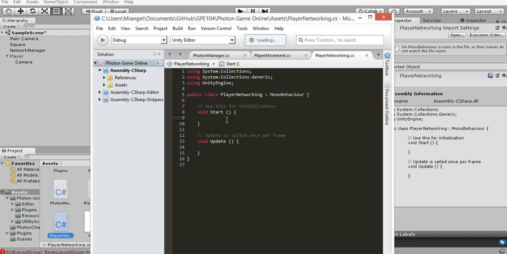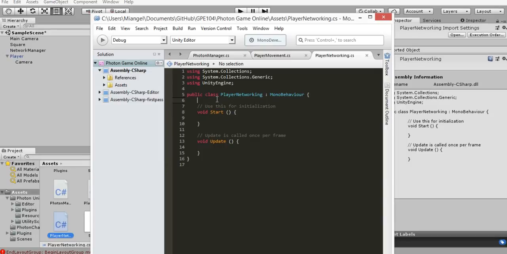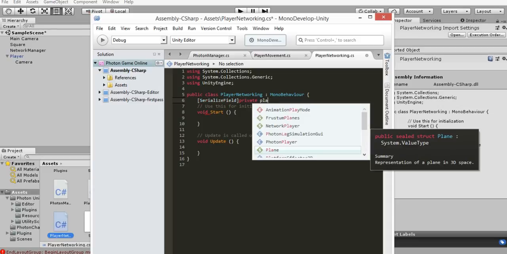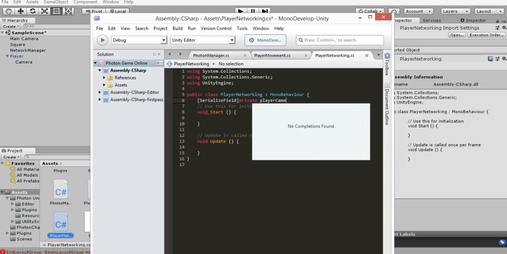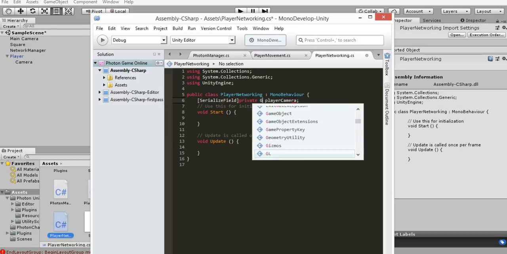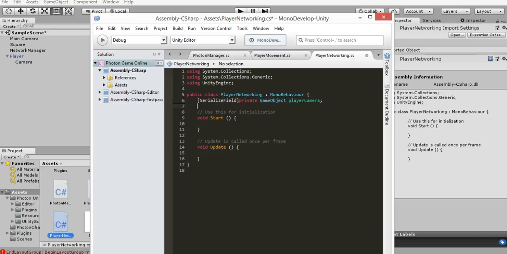This creates another serialized field, private GameObject, call it player camera. Another serialized field, we want to make a private MonoBehaviour array called scripts to ignore.